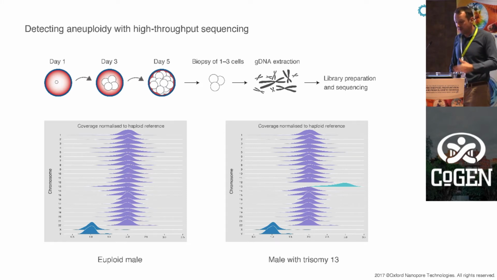But similarly, if we get a sample that comes along that's got an abnormal number of chromosomes, then we can see that we have an excess number or too few reads hitting a particular chromosome, and we could identify that and call it as aneuploid. So here we've got an example. This is where we have an extra copy of number 13 by the look of things. And we can, from experience, tell whether it's extra 1 or extra 2 copies or whatever.